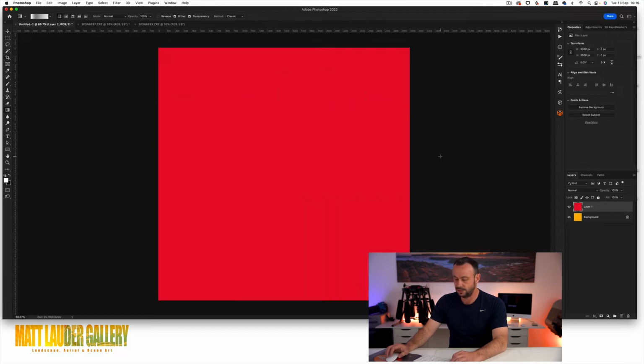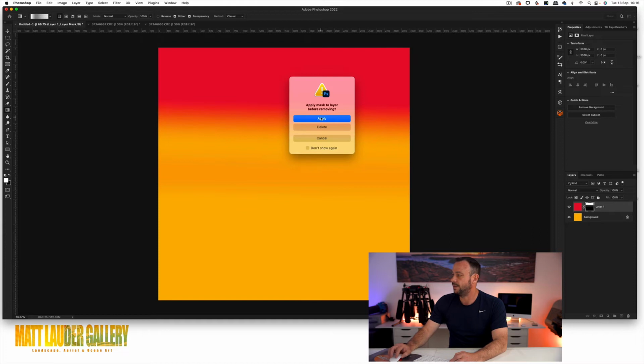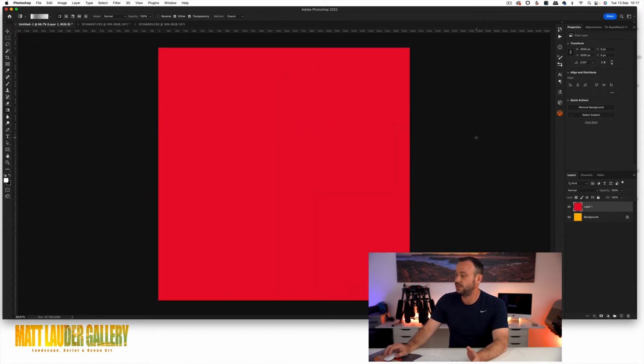Don't apply your mask, because if we actually did that, delete your mask, and you hit apply, it actually adds it to that layer, and it's hard embedded into that part of your image. The good thing with masks is that they're not actually destructive to the layer that you're working on. You can always delete the mask and restart from scratch. And this is really good because a lot of the time you might be doing masking and you'll be painting and you've made some errors and you think, oh, how do I fix that?